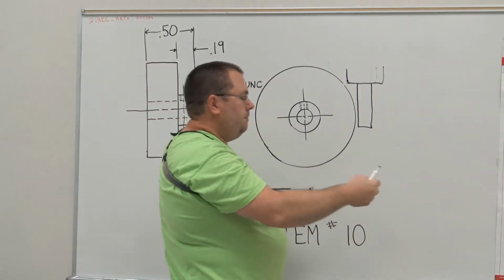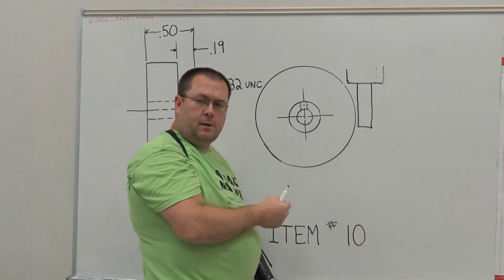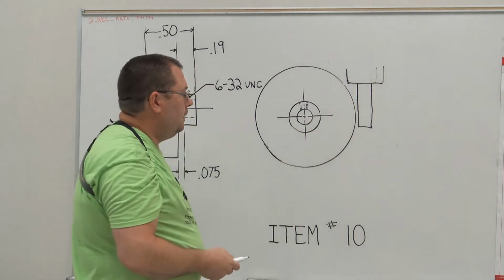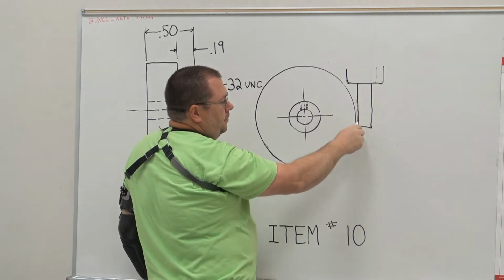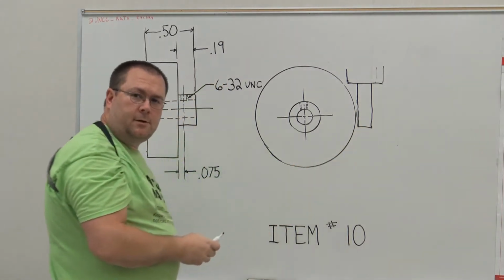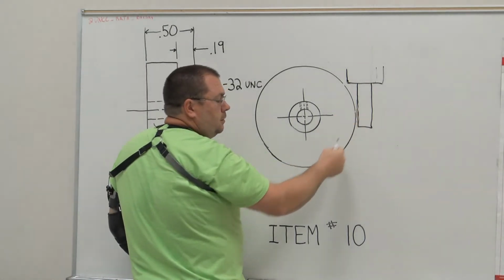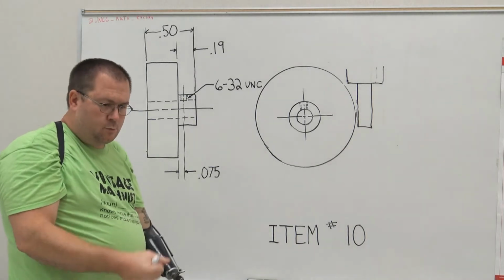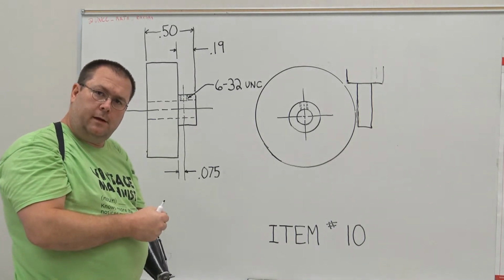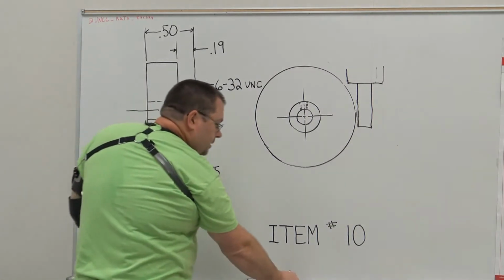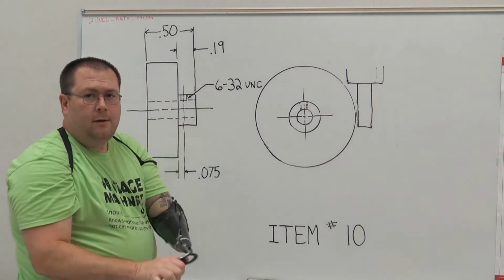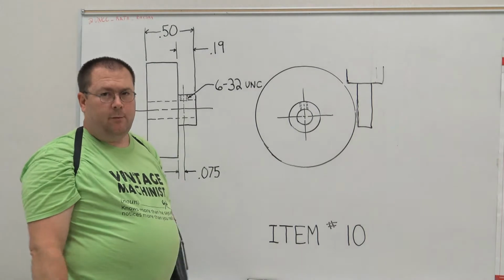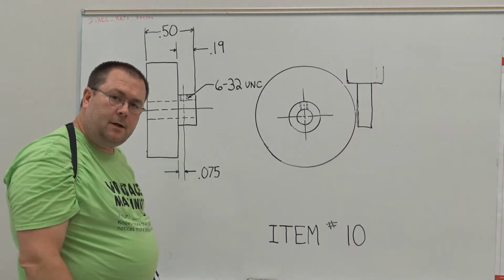So I've started my machine and I've fed over nice and slowly so that I get an accurate edge finding. My edge finder kicks off. And now this cylinder, the 200,000ths diameter cylinder, is tangent to the edge of the 1 inch diameter circle. So it's pretty much as close as your feel or how slowly or quickly you edge found. And you're going to see when I demonstrate it, we're going to do it relatively slow so that we can hold a good tolerance on that edge. Easily within the 5/1000ths tolerance that I'd like to hold.